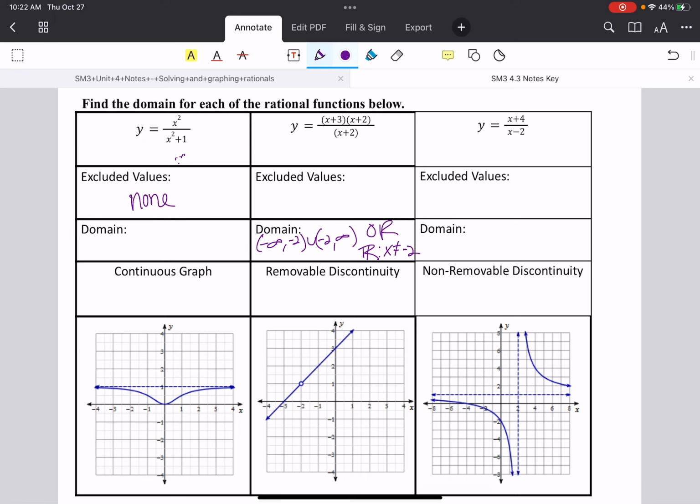If something's not factorable, what does it give us? Two different kinds of numbers. Rational, imaginary or irrational. Okay. So this one, we would say x squared plus 1 equals 0. We subtract 1, so x squared equals -1. Then we square root it. What's the square root of -1? I. It's imaginary. Therefore, it does not exist on this graph.